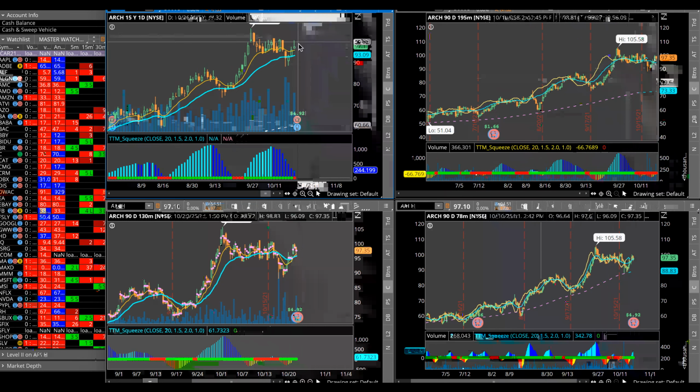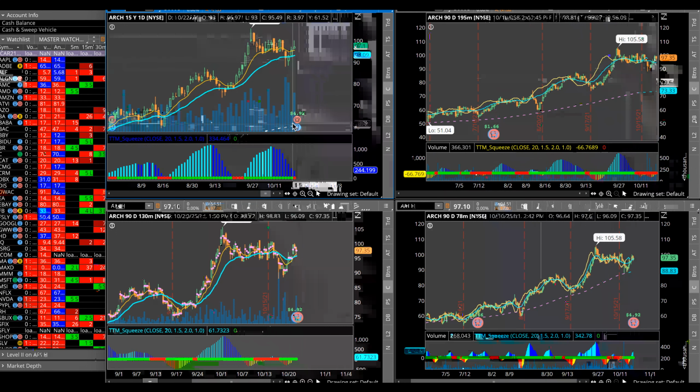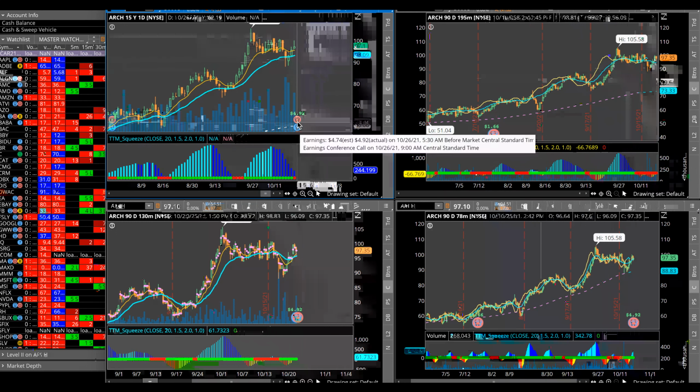there's so many times you have great earnings and this thing will shoot down. I don't know why. You would think that with great earnings that all stocks would want to go up, but that is just not the case. It is a coin flip, and you do not want to be caught through earnings on a coin flip, because if you have that option, the option has already factored in the price move on earnings. So they already basically know, okay, yeah, we got a 474 projected, it's a 492 actual.